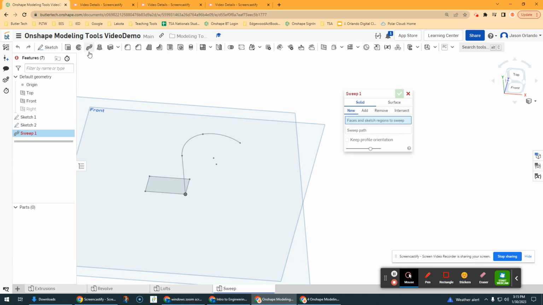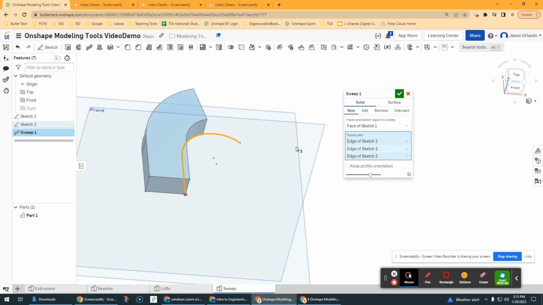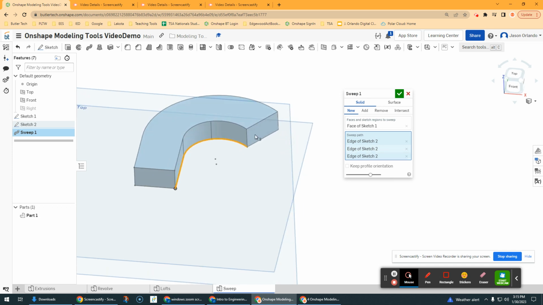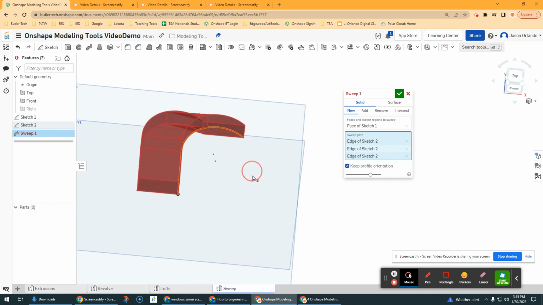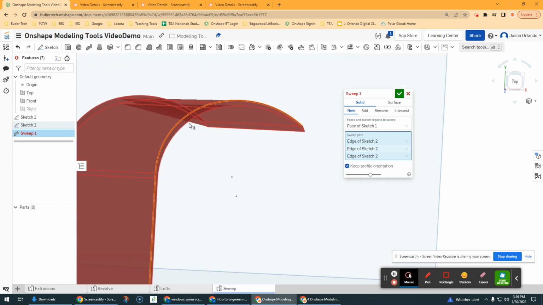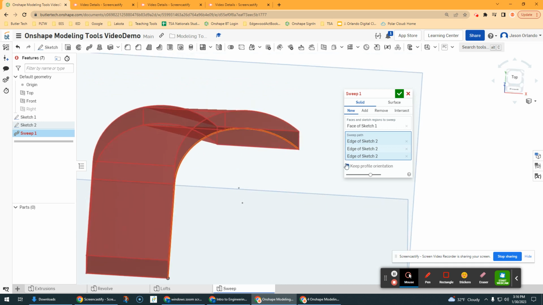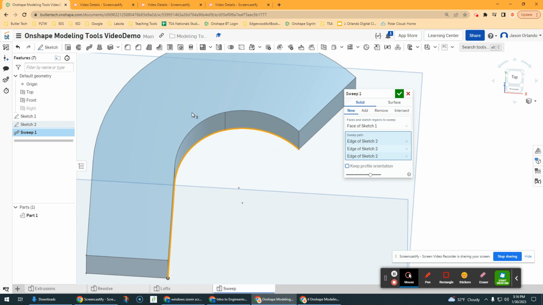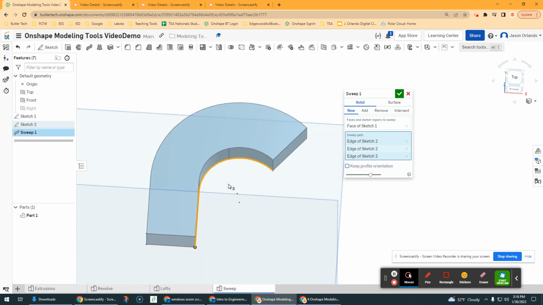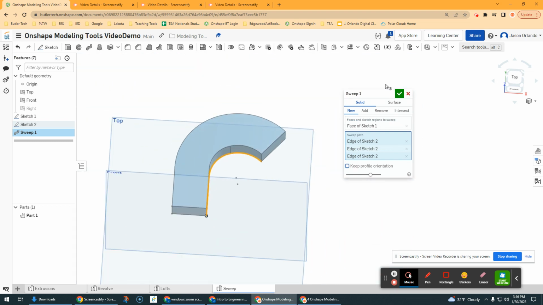Let's turn on the sweep tool. The sweep tool looks like a worm. The sweep tool is looking for a profile, and after a profile, it's looking for a path. And so this is a way to extrude, but to follow a path, just like that. There is a keep profile orientation, but that may go bad for you, depending on what sweep geometry you're trying to do. So in some cases, understand this is doubling back over itself, that it doesn't like that. We could do that if we had a different geometry.